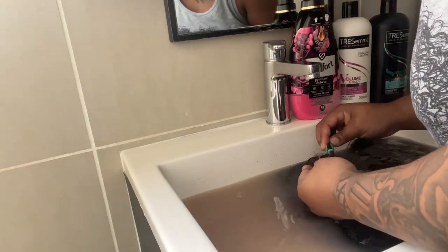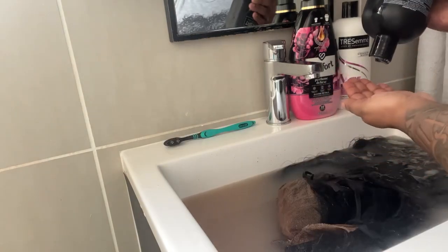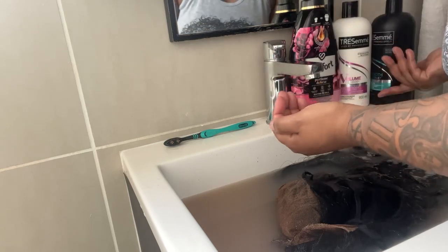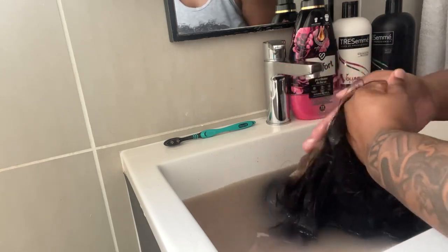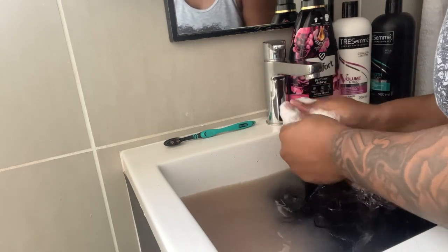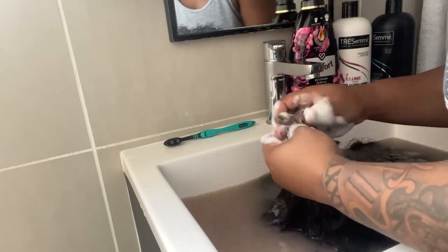This is to remove the glue on the lace, and to also make sure that you remove all that foundation. I go back in again with my shampoo onto the lace, just to make sure I'm cleaning the entire surface. I want this lace to come out looking as transparent as it did when it first arrived, because I could still see the foundation. If you can see my water, it's telling you that we've been through it.